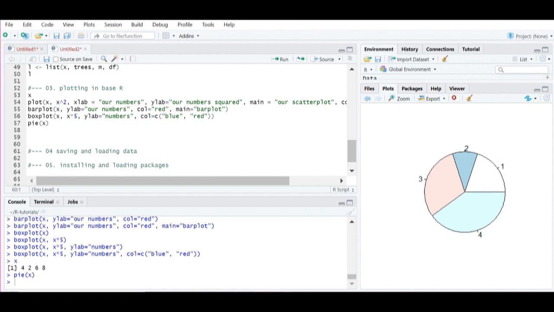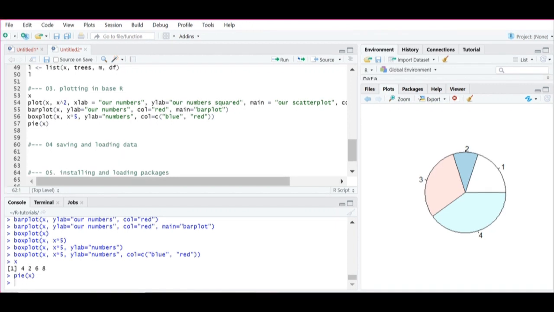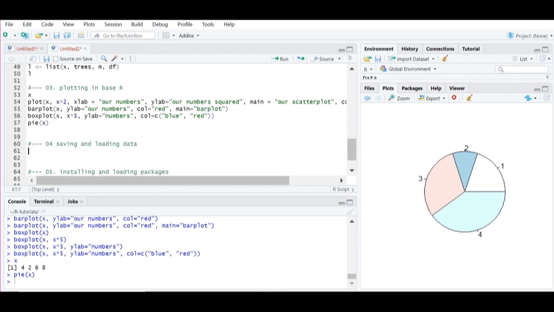So the next thing let's look at is saving and loading data. If you have data in R and you want to save it, not just within this R session, but in a way that you can come back later and look at it, then we use various saving functions. If we want to save a plot, we can do this with a PNG or a PDF. Let's try, for example, PNG.